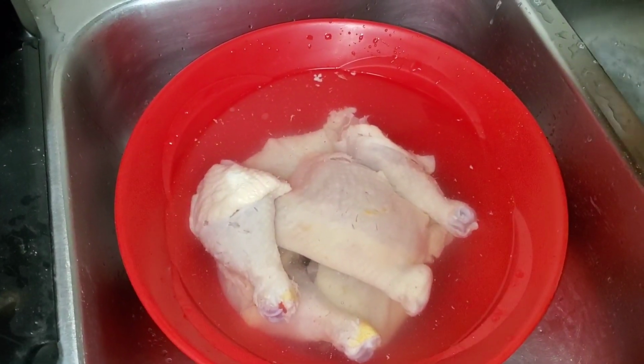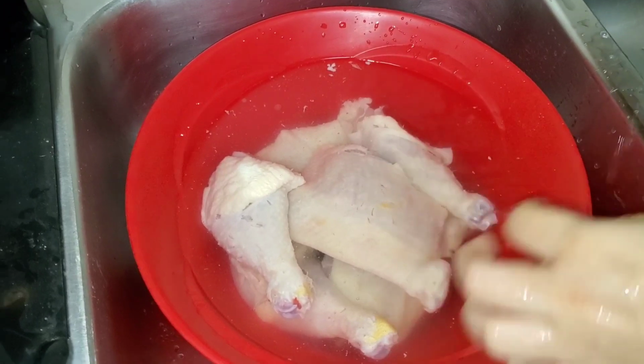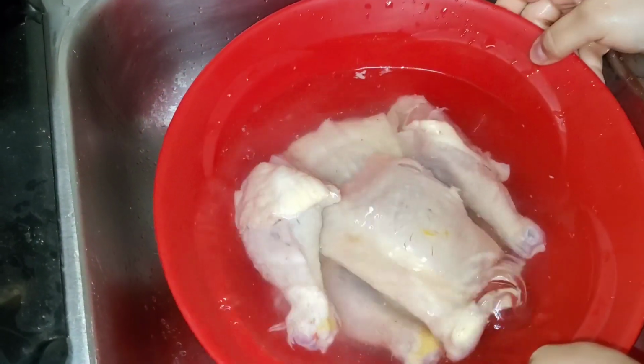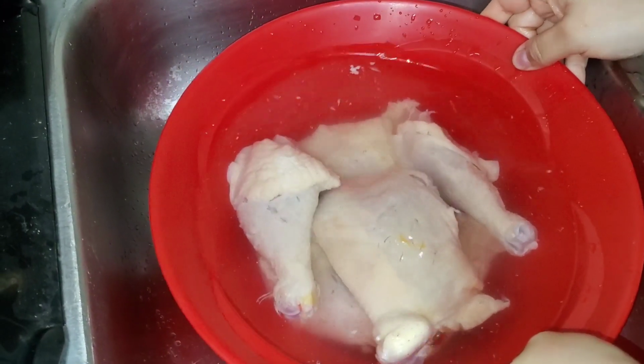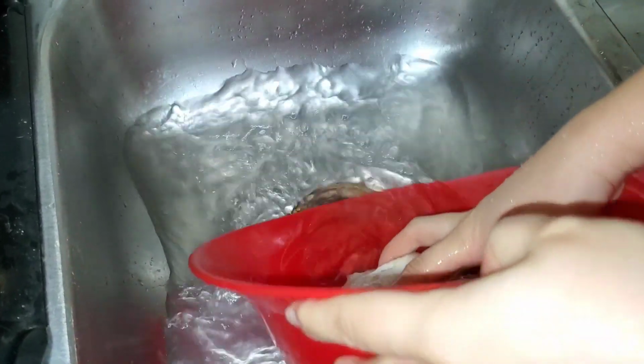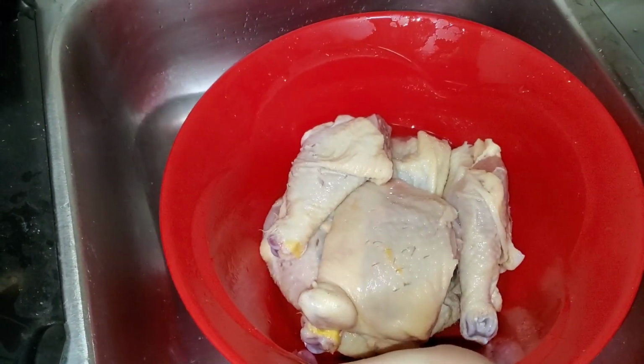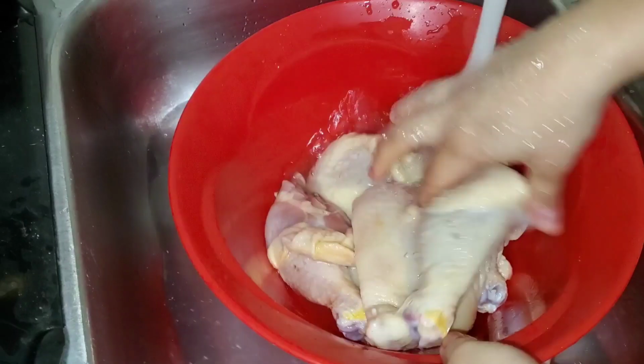So real quick, I'm just washing my hands. Me estoy lavando la mano bien. Y lo que vamos a hacer ahora, as you can see, all this water, we're going to drain it. Como pueden ver, esta agua la vamos a botar. Okay. That's number one.